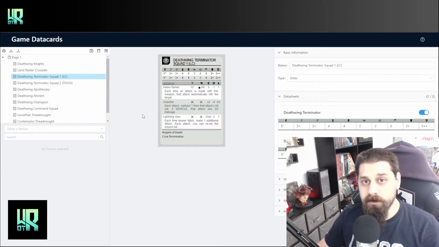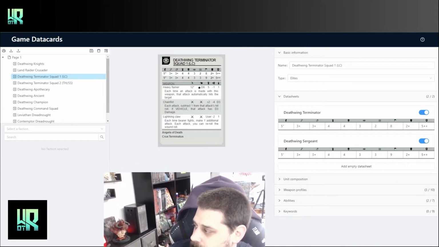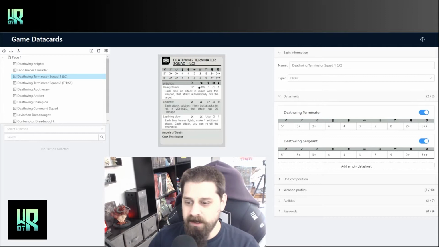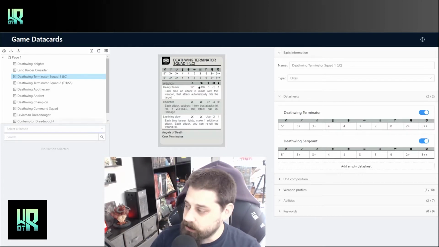So in order to do that, what I'm going to do here is I'm going to drag my face down here so that you can kind of still see me. But this is the only section of the app that you don't need to see because there's nothing that spawns here. So what I'm going to do to show you guys how the card creation works and everything is just start with a fresh card.